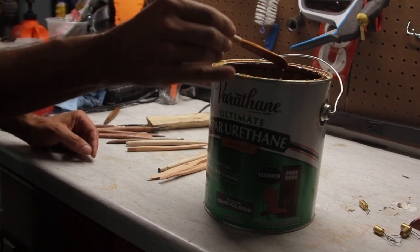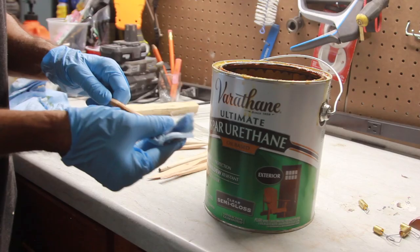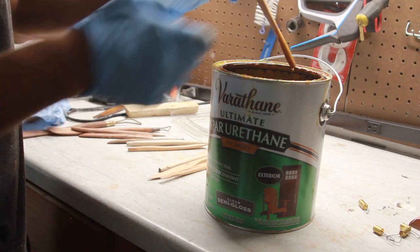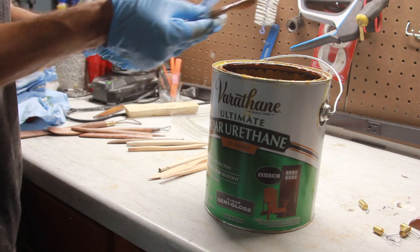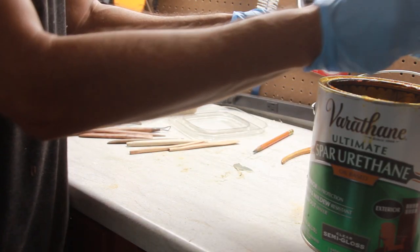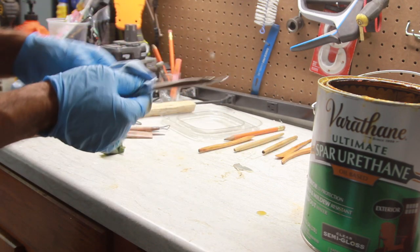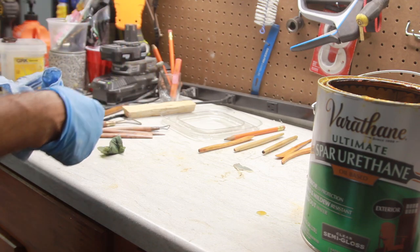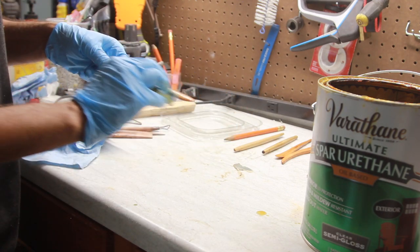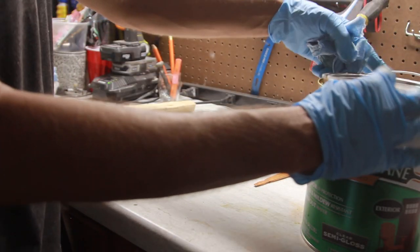This is not going to let any water get into the wood, so it's going to stay a whole lot better. I'm just going to let that dry. Put this other end. This is just one very easy way of getting the polyurethane in here. With the oak, it actually is better to stain it because it's not that nice of a color. And of course, you want to clean everything out. Don't leave globs of this polyurethane. And that's pretty much it. Now the next step is simply waiting for it to dry.